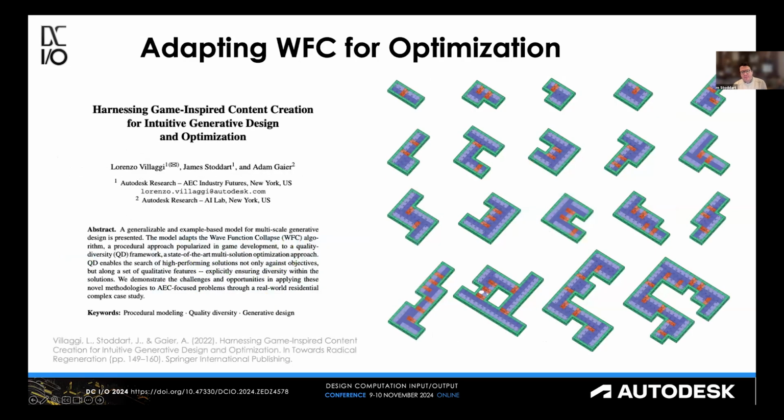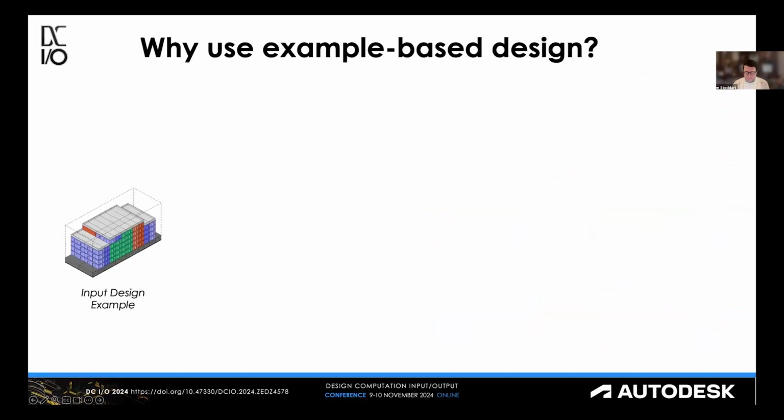And in our particular adaptation, we developed and implemented a series of control mechanisms to both influence global weighting of the element types that appear, but also to enable inheritance of specific geometric features. And we did this specifically to make WFC compatible with multi-objective optimization and generative design frameworks, which we've been developing.